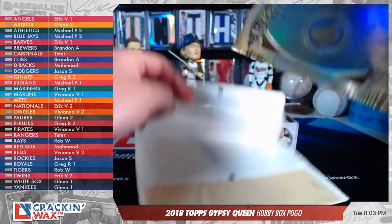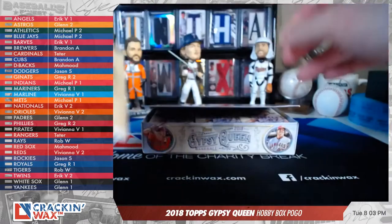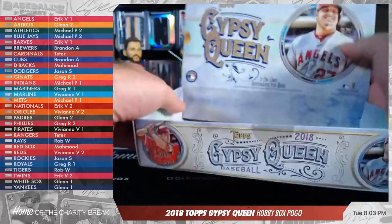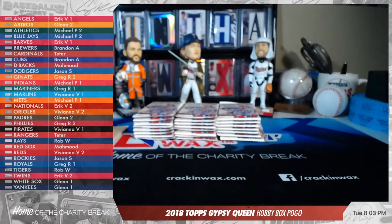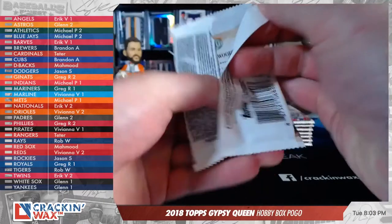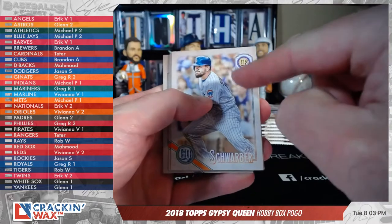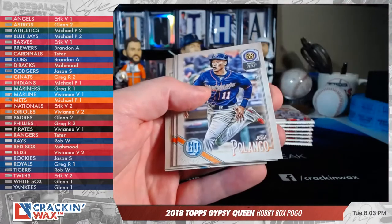There might be an Ohtani with Mini in there. Yeah, yeah. I had a lot of people going on that, too. Now, let's just check. Just to make sure. Nah, if there was, I just destroyed it. If there was. Oh, there you go. Now, not my all-time favorite Gypsy Queen design, but still pretty solid. You'll notice things like logo swaps, missing plates, missing team names, things like that, that they like to throw in as variations in short prints. So, a lot of things to look out for.